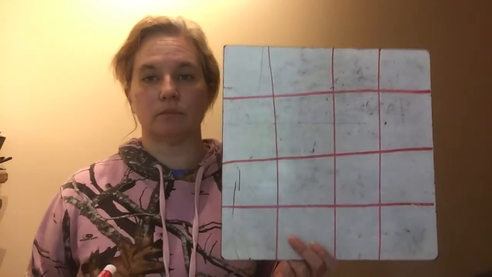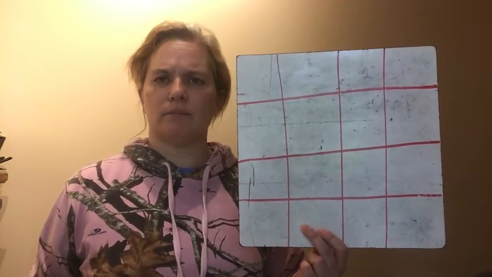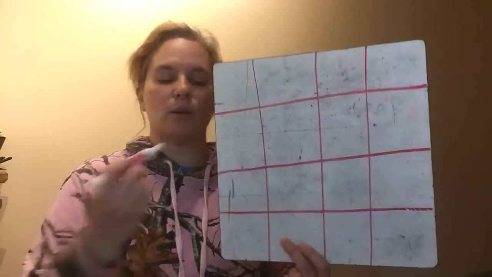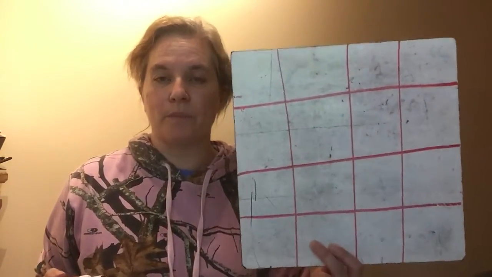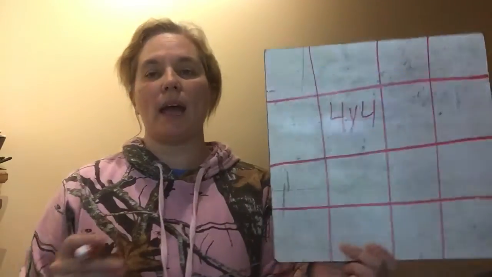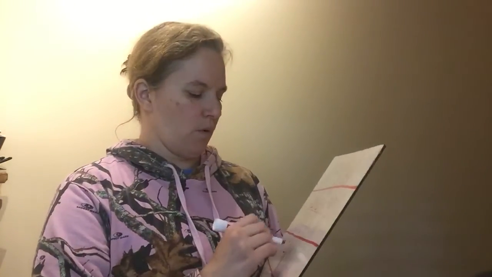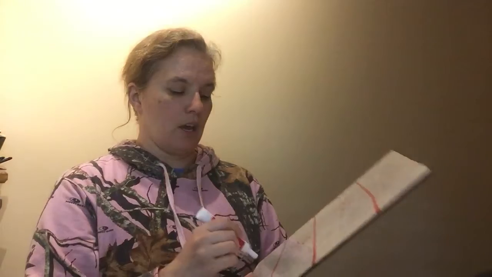What if we take it and divide it up a little bit more? Well, now it's 4 up and 4 to the side. So if we've got 4 as an S and 4 as an S, that's 4 times 4. How would I write 4 times 4 as 4 squared? I need 4 with a little 2 above it, right? And I know either one of those is 16.